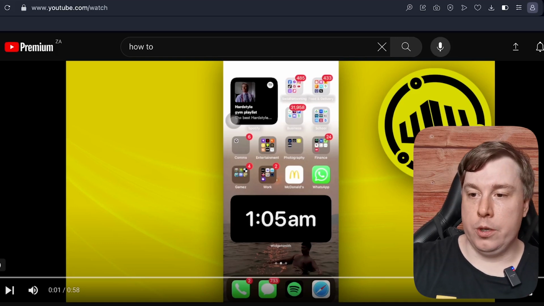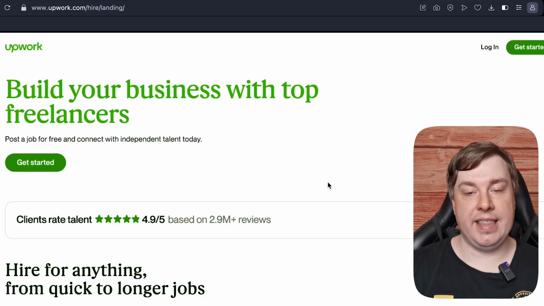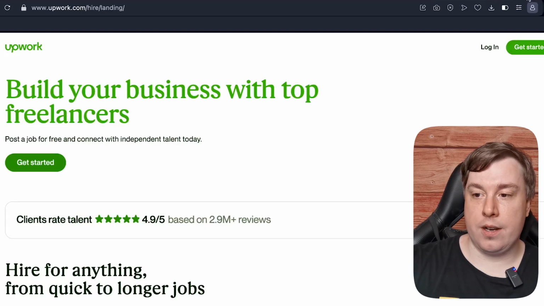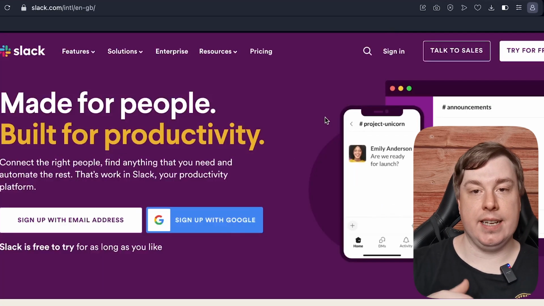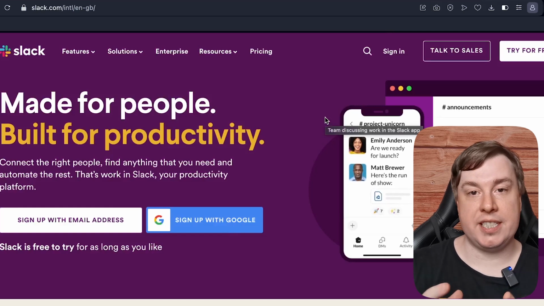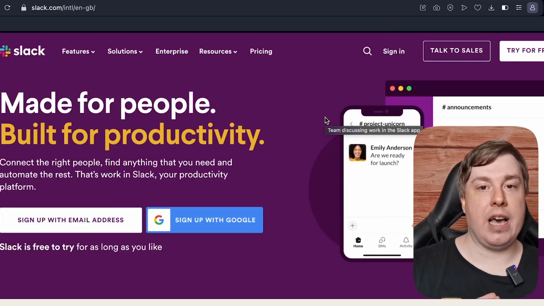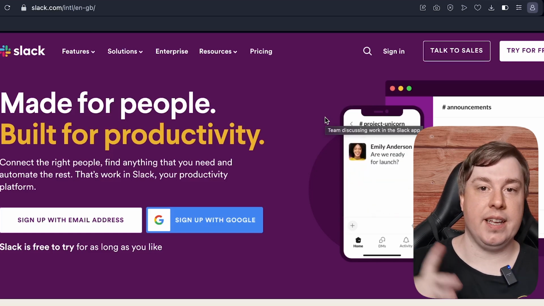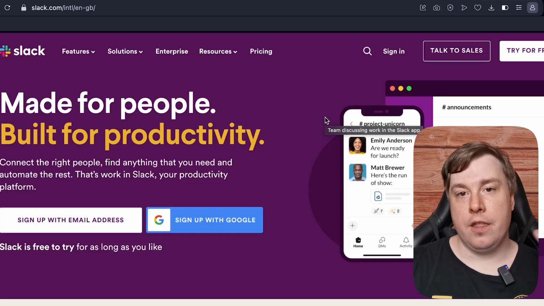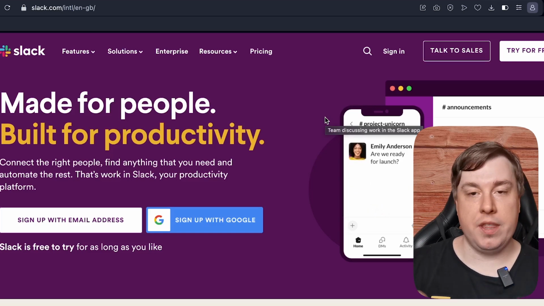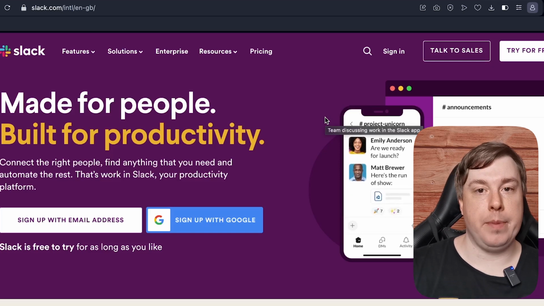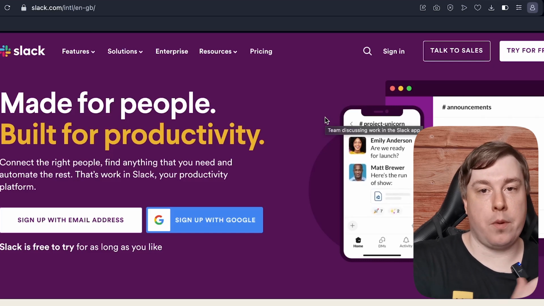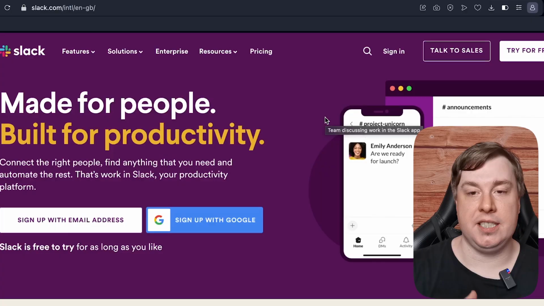But basically, you would use Upwork to find the freelancers, and then how to communicate with these freelancers is basically you use another software called Slack. And Slack is like a messaging platform similar to WhatsApp, but it's like for business. And this is going to allow you to communicate effectively with all your freelancers. So if you have a video creator, a thumbnail designer, a video uploader, those 3 freelancers can all communicate with you in the Slack channel, and it's just going to be a seamless process. That way you can separate your personal messages from your business messages, and it's just so much easier that way.